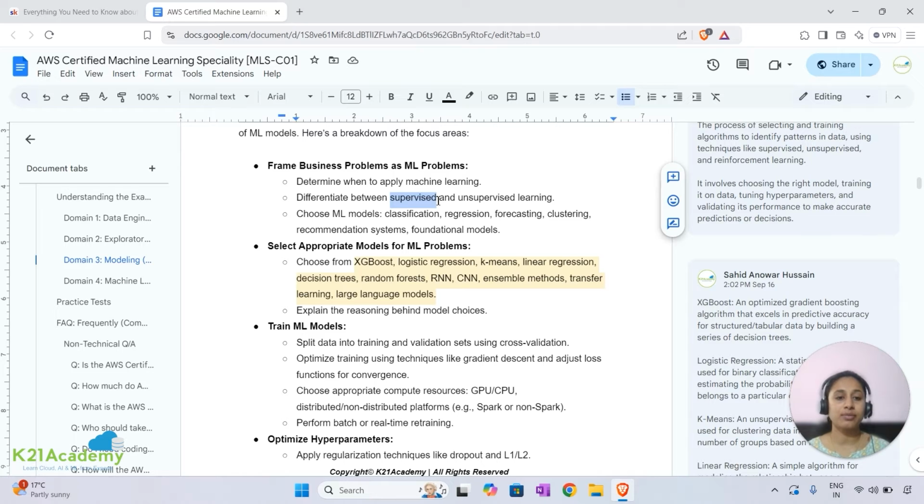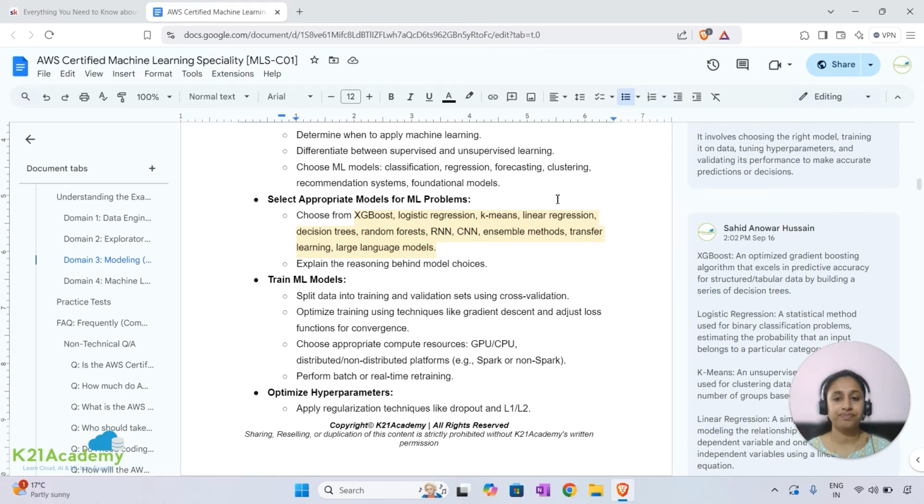Coming to supervised, if you have labeled data, for example, predicting customer churn or classifying emails as spam or not, you'll be using supervised learning. And under unsupervised learning, if you do not have labels and you're trying to find patterns, for example, clustering customers based on their behavior, in those cases you can use unsupervised learning.